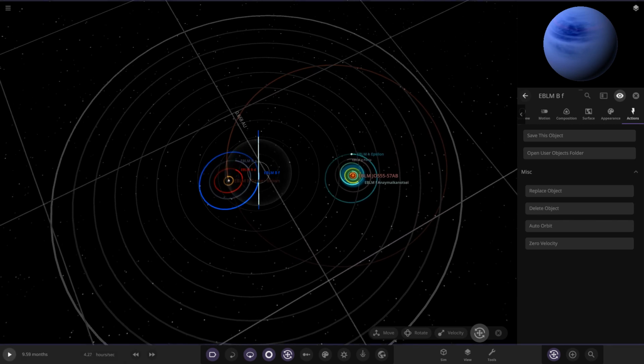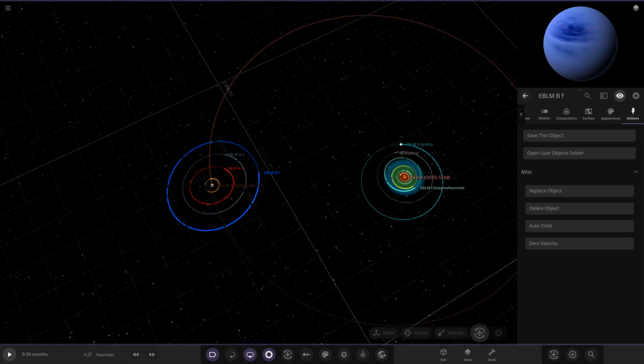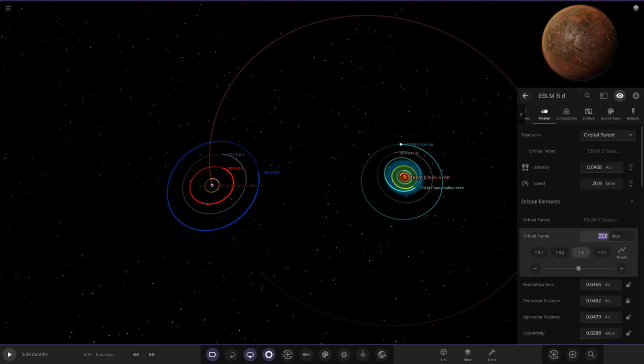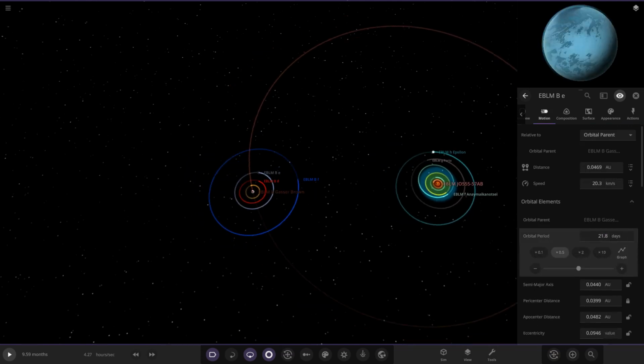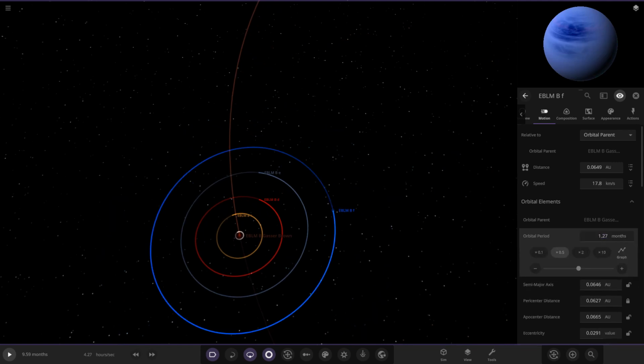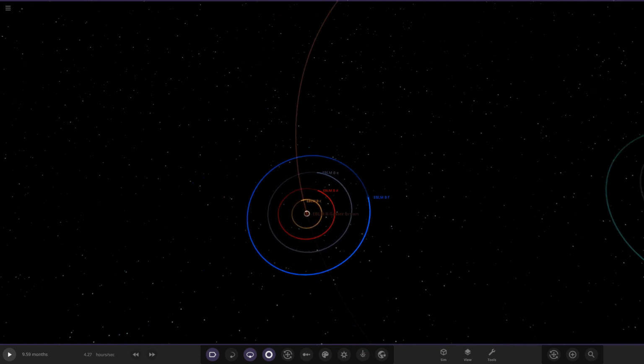So in that case, then I'll just simply make them smaller in the orbits. So for instance, EBLMD here, we can obviously half this orbit straight down to do that. This guy, we can do the same. So 1.35 months, it takes 21 days. And then this one, we can probably half it as well. There you go. So just quickly miniaturize all the orbits. So click play.